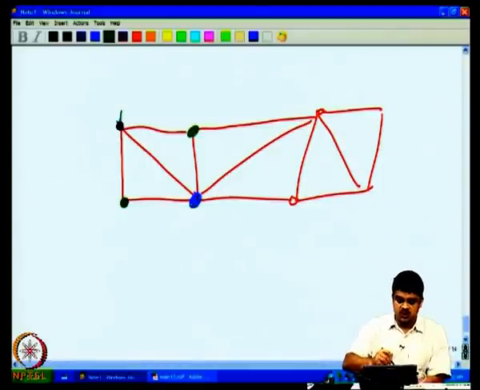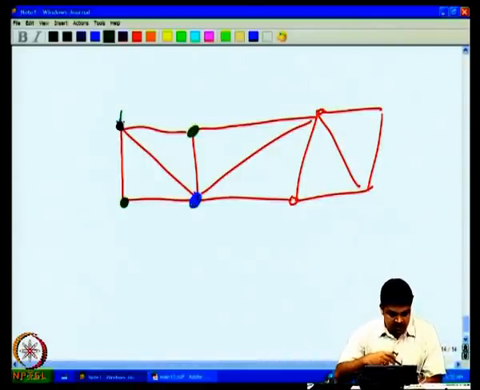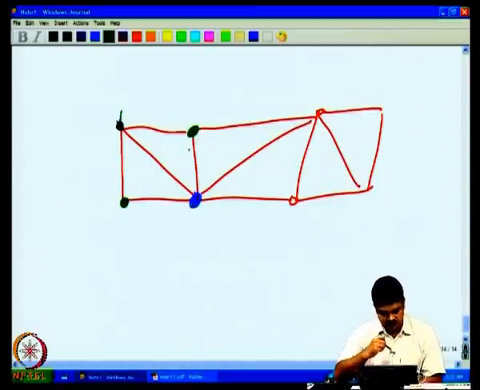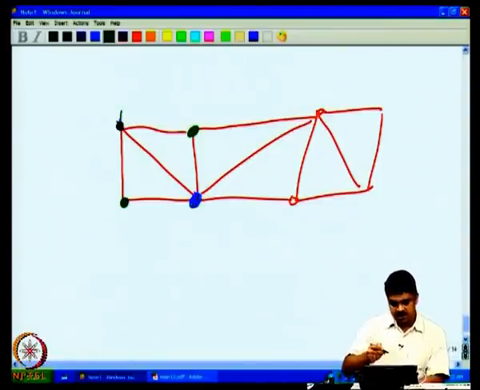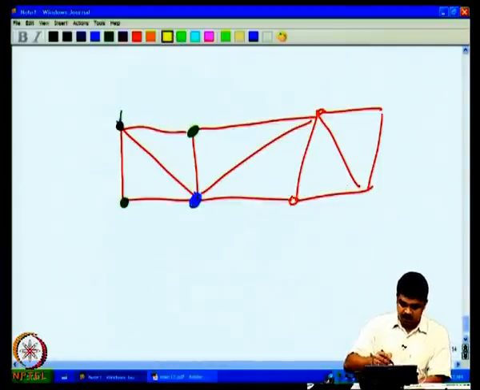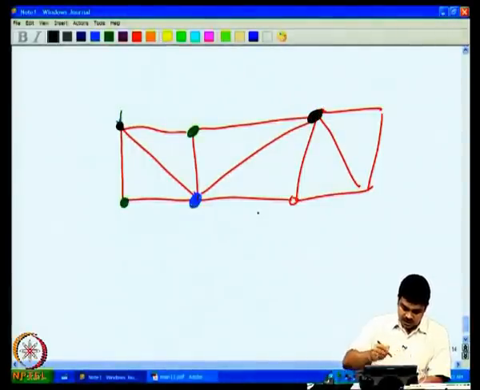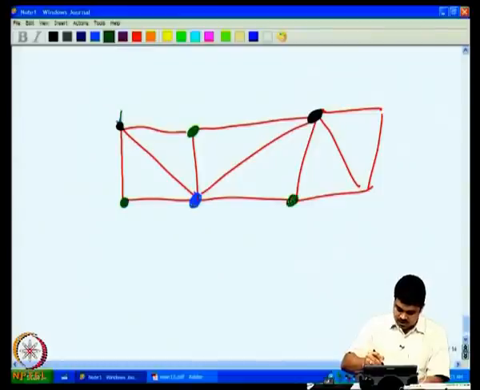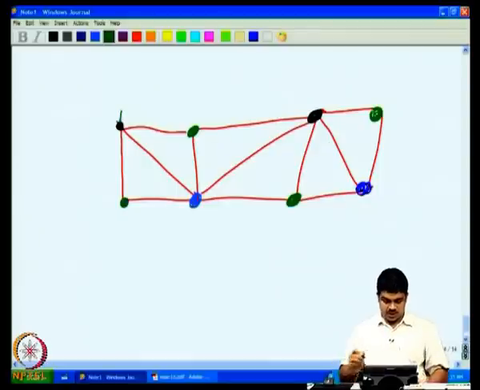Whenever I see a new vertex, what I do is I look at its neighbors which are already colored, and I try to reuse a color if there is anything available. If all the colors which are used up to now are there in the neighborhood, then we cannot reuse any color, we have to use a new color. This is the way we keep going. Here we can use the black color, here we can use the green color, here we can use the blue color again, right. Here you can use the green color once again. So this is the strategy of coloring.